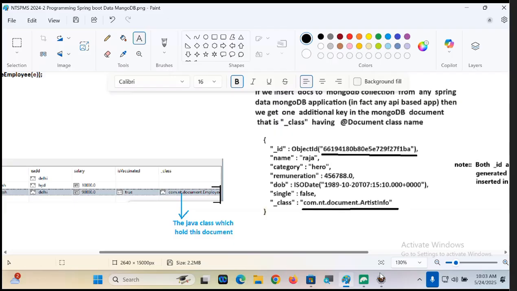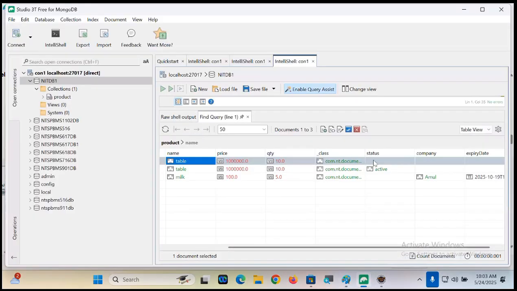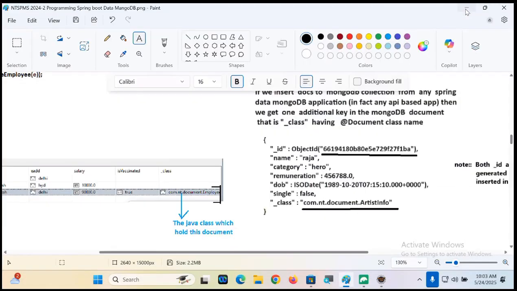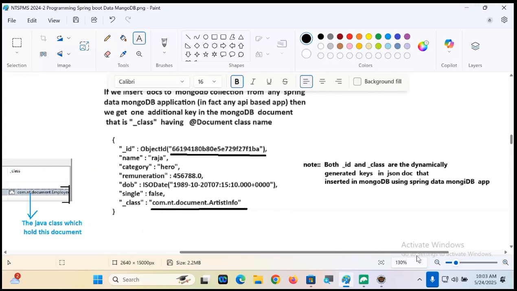Here also observe, underscore class is coming, saying that this document content is compatible to be stored in the given document class object.